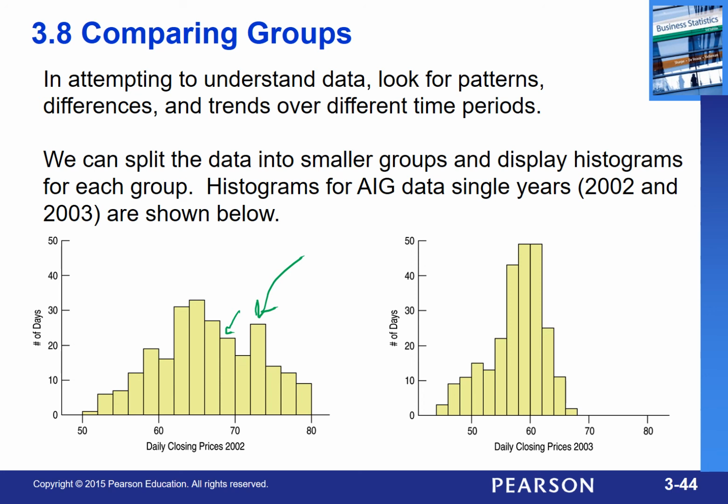And if you look at the 2002 prices, they look fairly symmetric, unlike the data from 2003. Oh, excuse me, which looks skewed to the left. I also, if I was describing these, I would notice that it appears that the 2002 data is spread further than the 2003 data, and the center of the 2002 data appears to be higher than the 2003 data. I would call the center of the 2003 data probably like here-ish, whereas 2002 will be about here. So when you're comparing, think about the things you know: shape, center, spread, the big three.